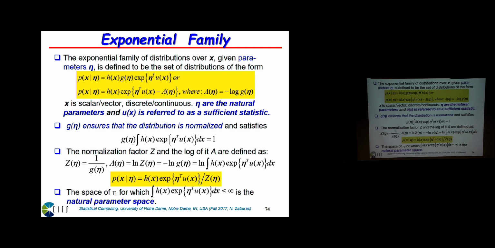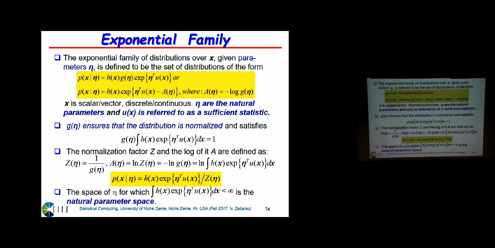We have some parameter theta, and a factorization that has an exponential, that's why it's an exponential family, of eta transpose, so obviously eta is a vector, times u of x, all right? This exponential will be what tells you if potentially you have an exponential distribution, times some function of theta times some function of x. And you can rewrite this in a slightly different form by plugging in this g inside the exponential. And how do you do this? By defining this function of theta as minus log of g. All right, so you can put this inside minus log of g.